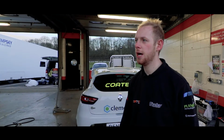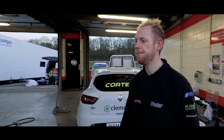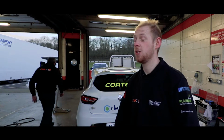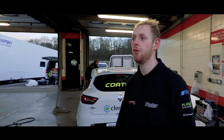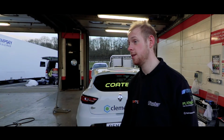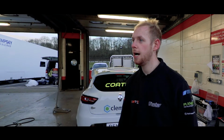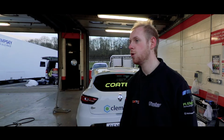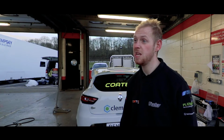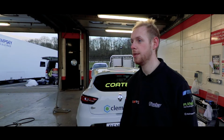Michelin has a much softer compound but a stiffer sidewall, so that is basically, in terms of its construction, the difference. In terms of what that means, it means that over a lap it's faster, and actually it has a better tyre life, so the tyres don't go off as much. There is still definitely a peak to having a set of new tyres on, so there is still a benefit to be found and a knack to doing that.